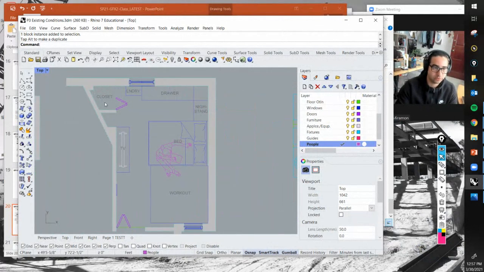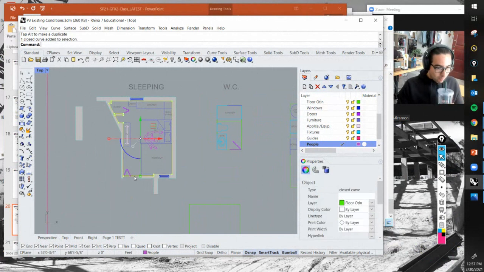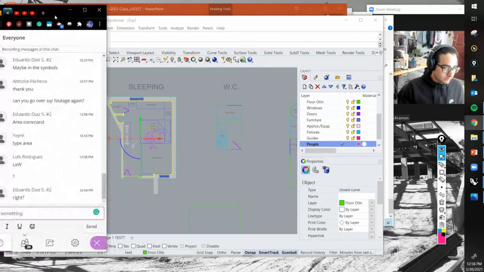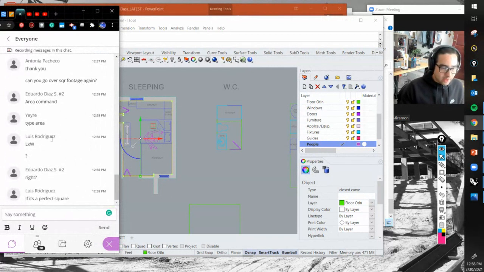Yeah, square footage. Well, kind of. Let's go over it.